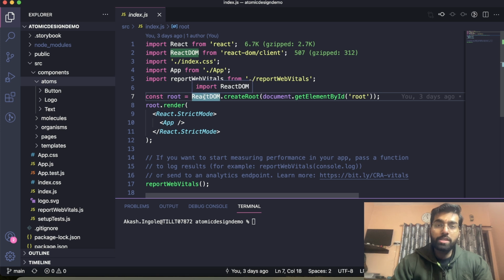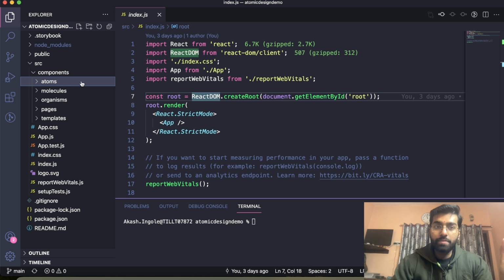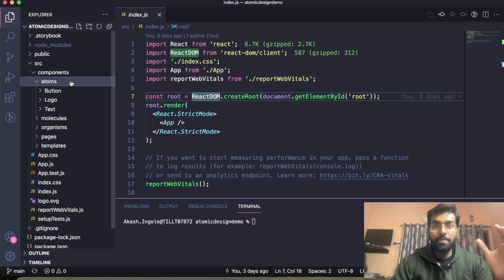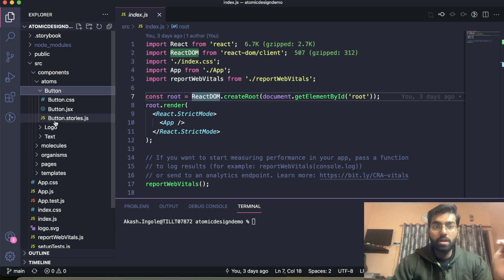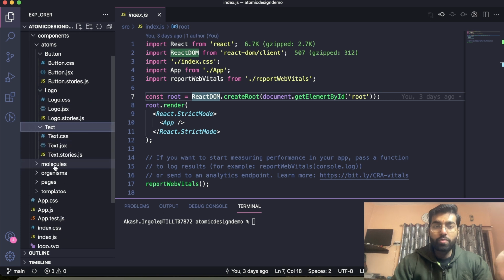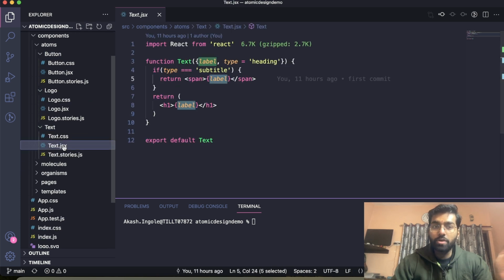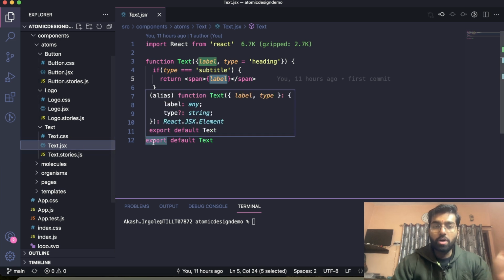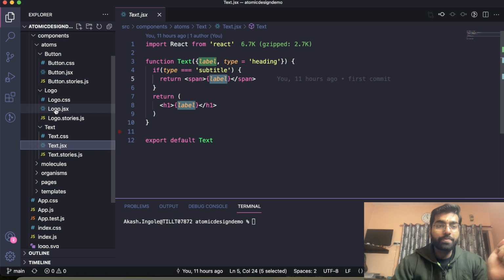So how can we structure our folders? We can do it something like this. We simply need to create one folder, atoms, and inside that we can place our components like button, logo and text. So we simply have our text.jsx, css, and ignore this stories.js for now. We will talk about it later.